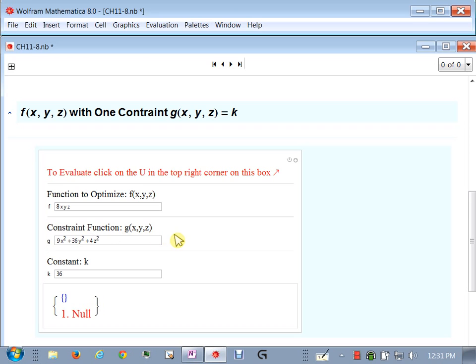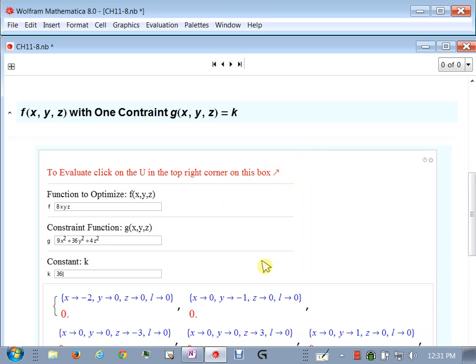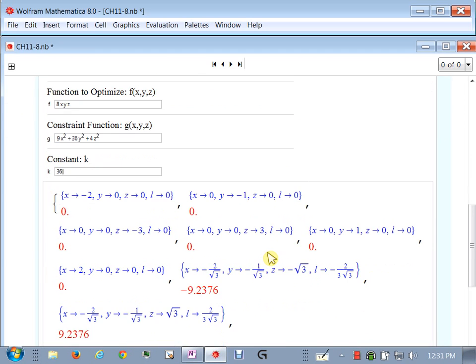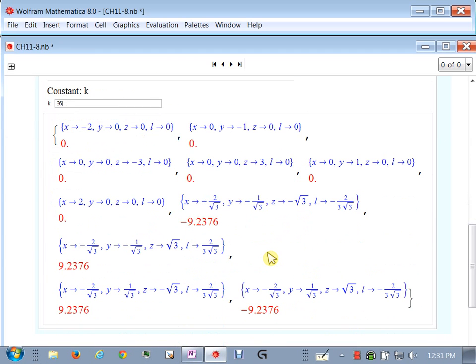I'm hoping I don't look like a complete ass here when I hit this button. I really have not run these in a long time. Yeah, that was the answer. I remember that. But not only did this one look in the... we restricted ourselves into the first octant. Remember that? We said x, y, z were all positive. This Lagrange doesn't even know that, doesn't even care.